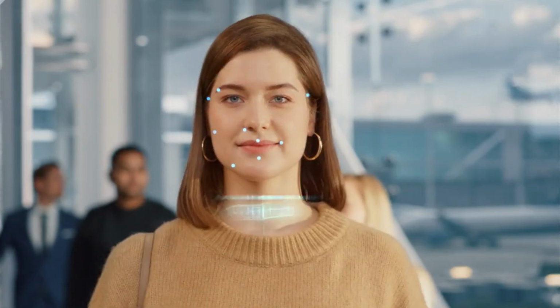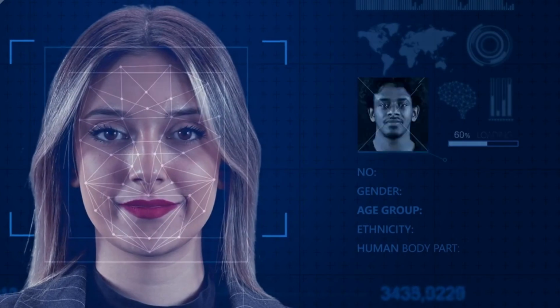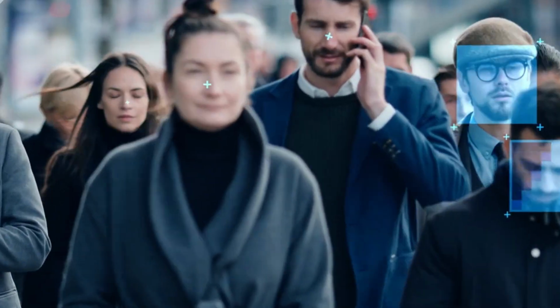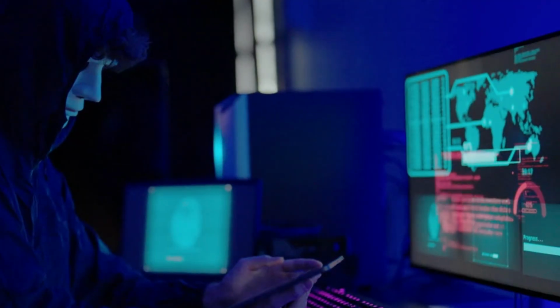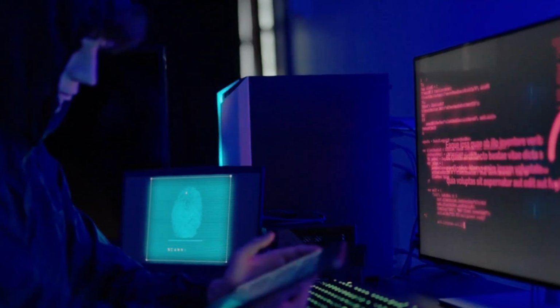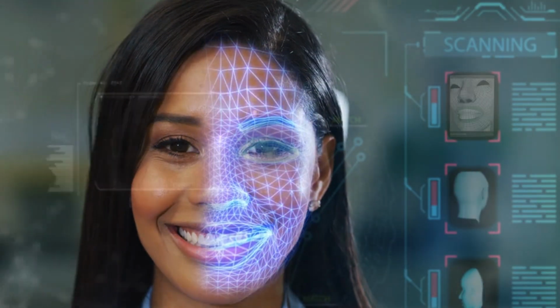In today's video, I'm going to show you how I built a face recognition system. It can detect faces in pictures and tell if two faces belong to the same person. Super useful for things like security, photo apps, and more. This project detects and recognizes faces using deep learning.